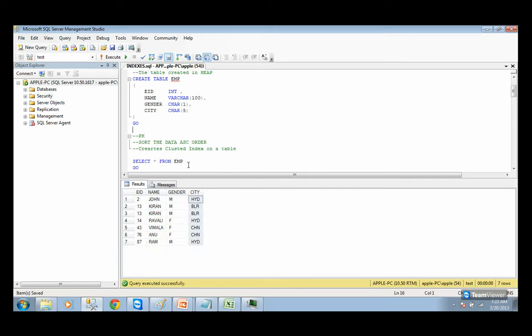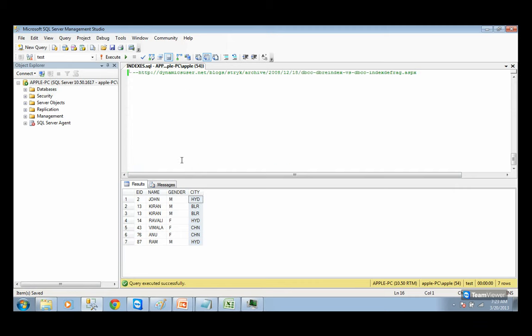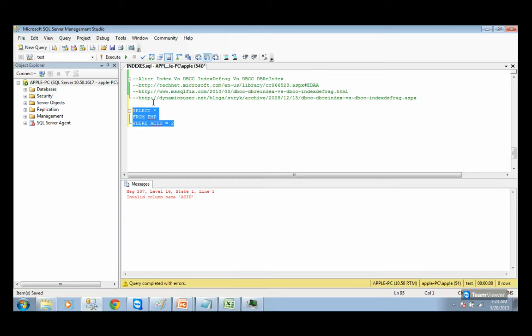What is the query I'm going to ask now? SELECT * FROM employee, where, if I ask you WHERE account ID equals 2, definitely I can use the index. Wherever the account ID equals 2, I should be able to get the data.